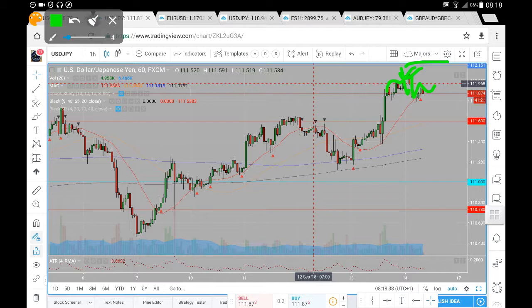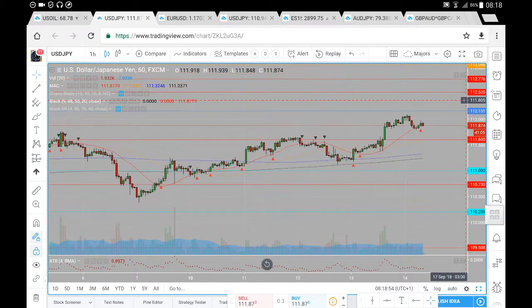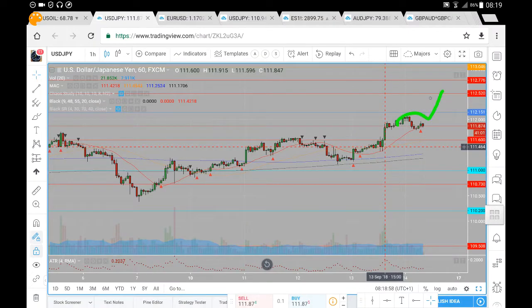We've had this pullback, so we'll see whether we do have that continued, but we do maintain a continued bullish stance here on the US dollar Japanese yen and see a true test of that 112.15. If we are successful in breaking above the 112.15, the very next level of note here to the upside is a move up towards that 112.52, and if there is sufficient volatility in the market, we may even see that 112.77 come into focus here on the US dollar Japanese yen.